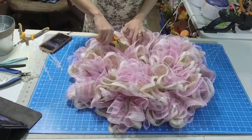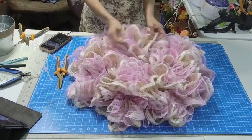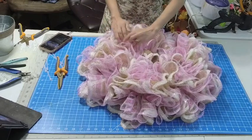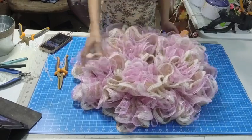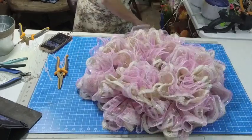Look how precious this is. This is gorgeous. So, so happy with this. Let's pull this up. Yeah, I'll have to open this up. Let me clear some of the wreaths up, and I'll have to do a walkthrough of my craft room because it's so much easier now that I organized it. Look how pretty. Isn't that breathtaking?